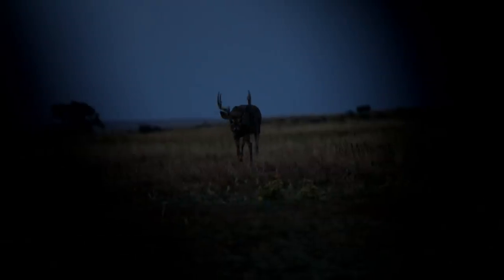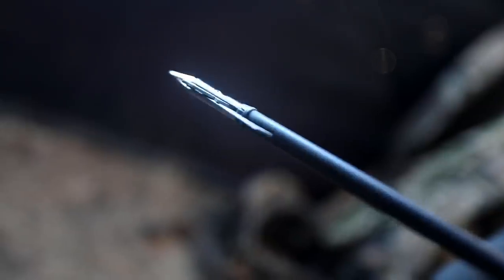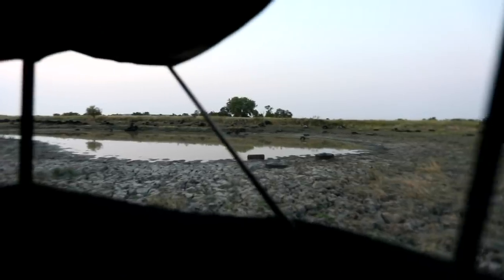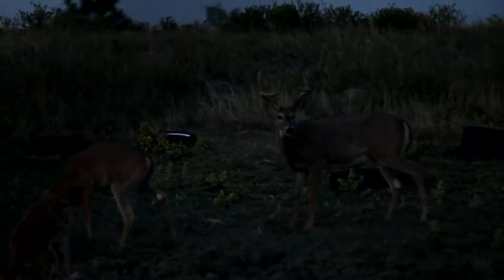We're here in South Dakota, set up at our little pond. We had a few deer come in right at first light — they filtered off. Looking out the back window, there's definitely more deer way out on those fields, coming across in little waves. Last night at last light we were scouting and we know there are some good bucks that went into that big barley field. We're just going to wait for these waves to come through. The first ones came right to the water — this should be a good setup.